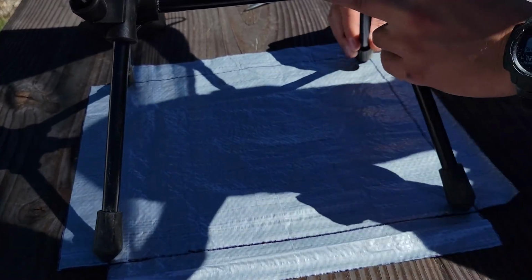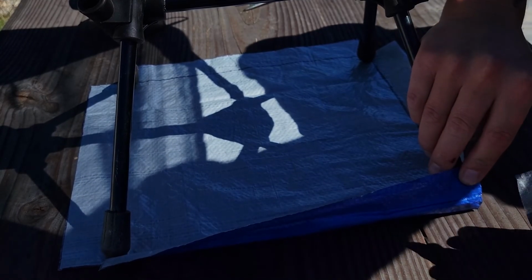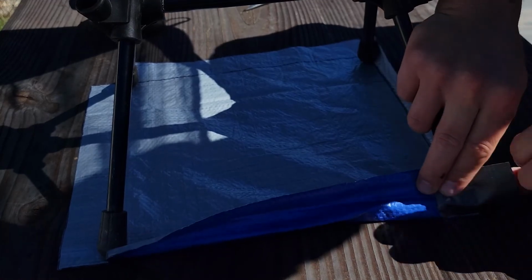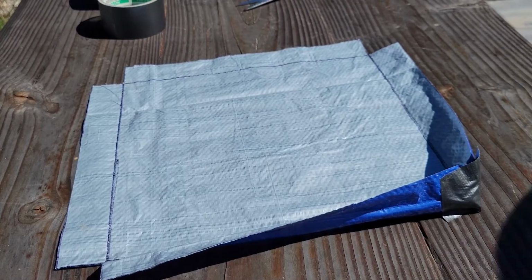Just doing a quick check, make sure everything lines up. This is a pretty tight fit. I would have liked it to be a little bit looser, so I could have folded the edges up and made it nice and snug, but it ended up working out. You know, just be mindful of your personal taste.